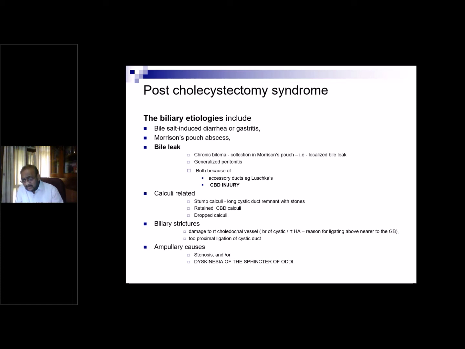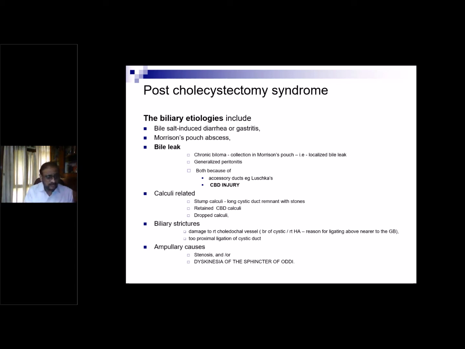Cystic artery nearer to the gallbladder. And the reason is this. That is the reason. Why? Because when it comes out from the right hepatic artery, the first branch it gives out is a right choledochal artery. It then divides into the 2 branches supplying the gallbladder. Is that clear? So cystic artery, the first branch is right choledochal. And if you manage to ligate the cystic artery near to the right hepatic, you're going to damage this branch.